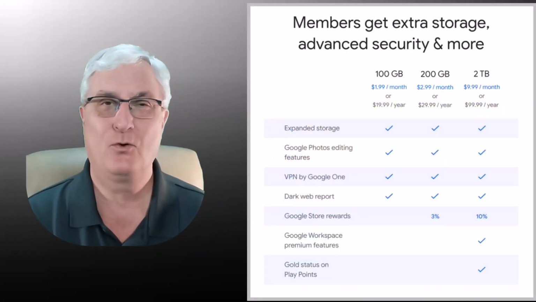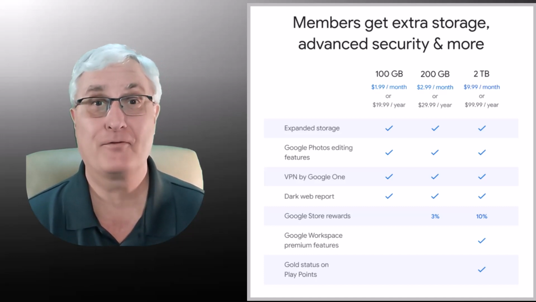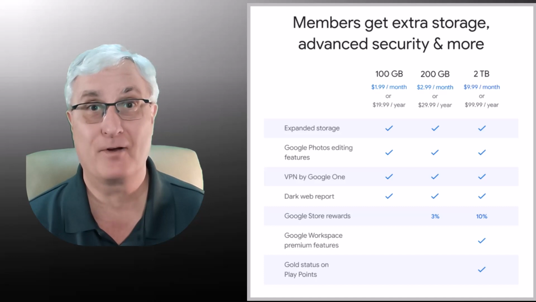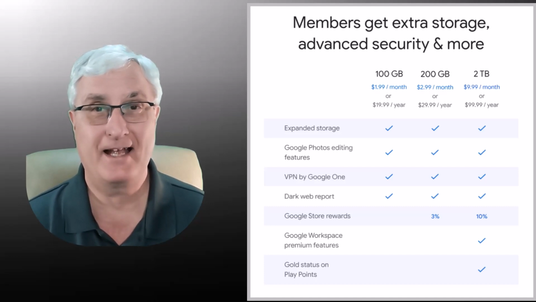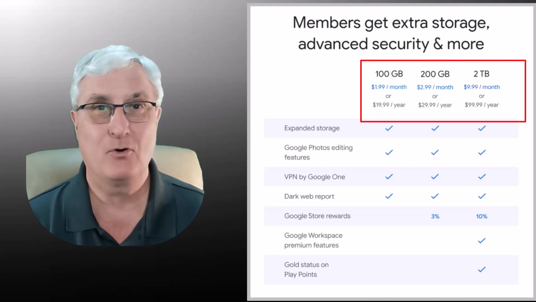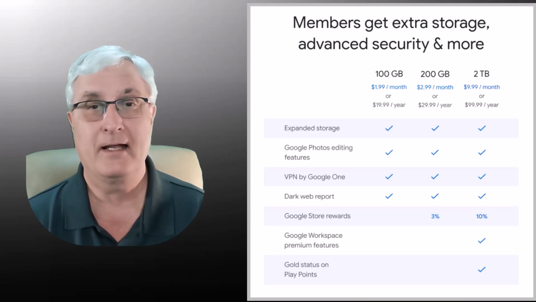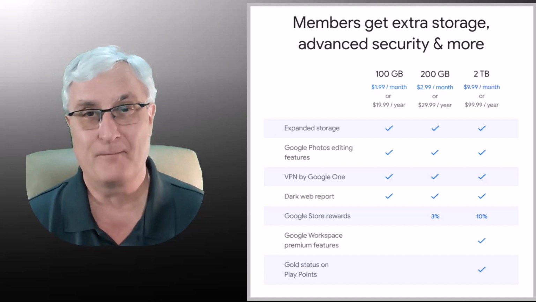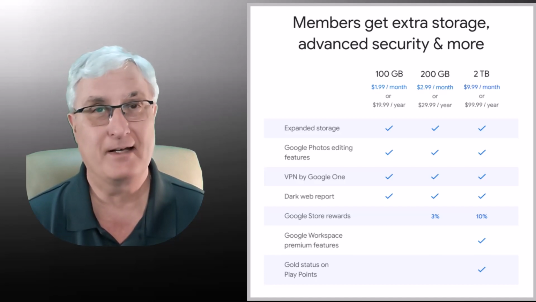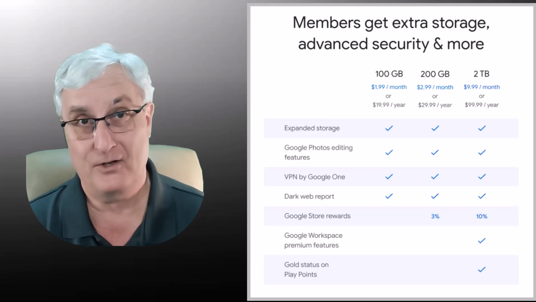So what is Google One? Google One is a subscription service that offers a package of services from Google. If you look at this diagram, the most important is the storage. And most people purchase Google One for the extra storage. And as you can see, you get 100 gigabytes for about $20 a year. Then you get 200 gigabytes for $30 a year and 2 terabytes for $100 a year.